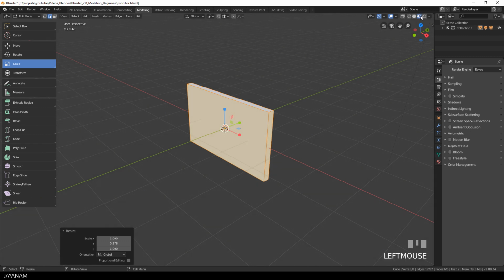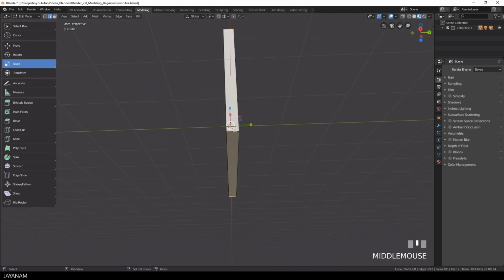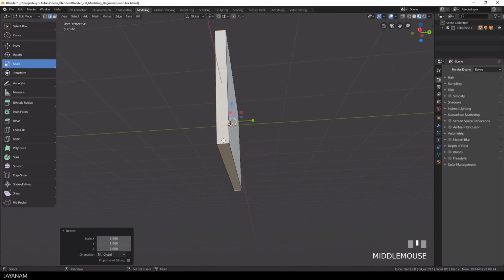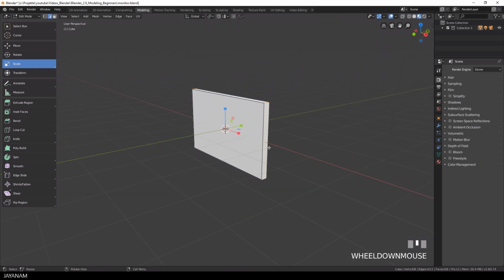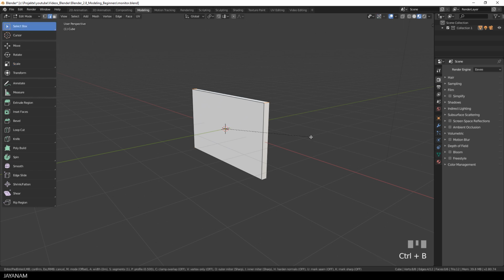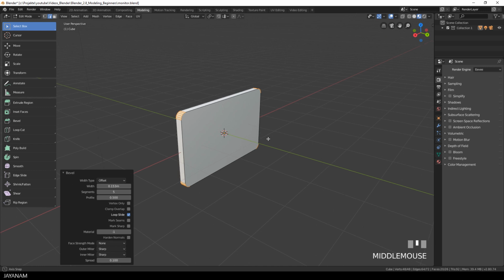And this is the base shape for the screen. I like to activate the look dev mode when I'm modeling, because then I can better see the material and the lighting. Okay, that's better, and the next thing that I would like to do is to create round corners for the screen. So I select the edges, add the corners. Okay, and then I press Ctrl and B to create bevels for these edges. Then I move the mouse to increase the size of the bevels and the mouse wheel to add more segments.